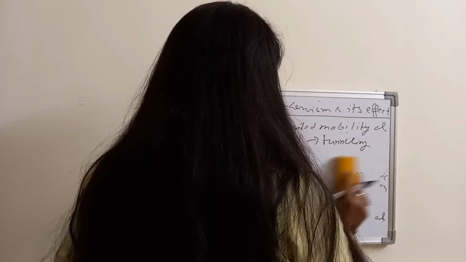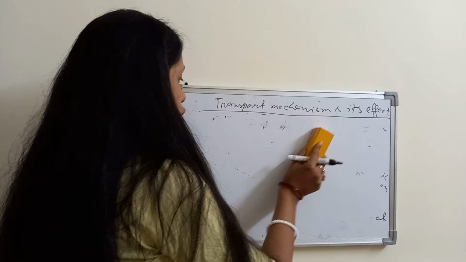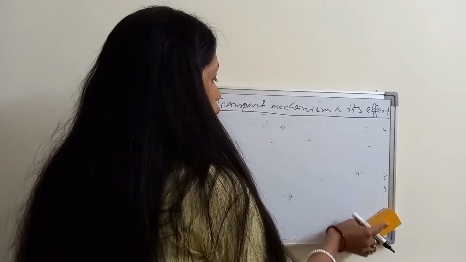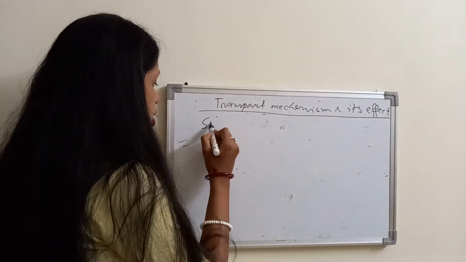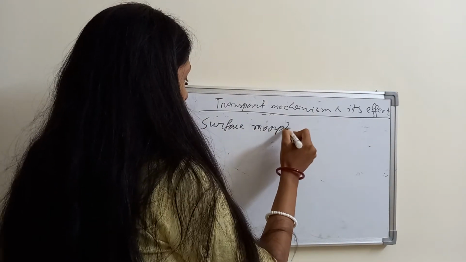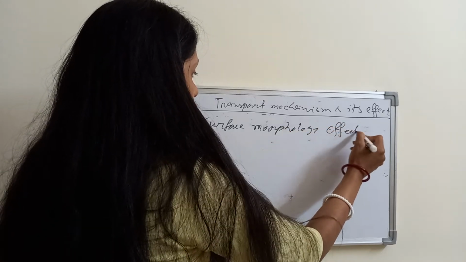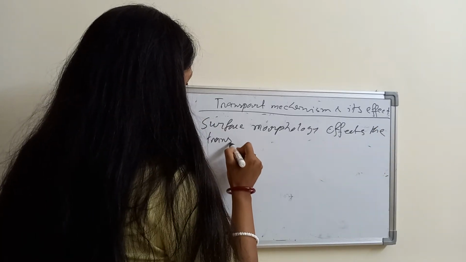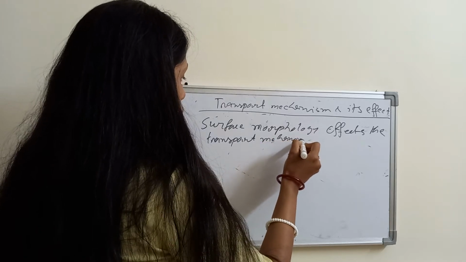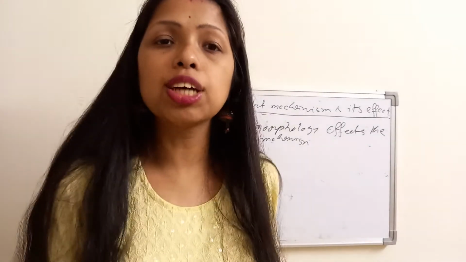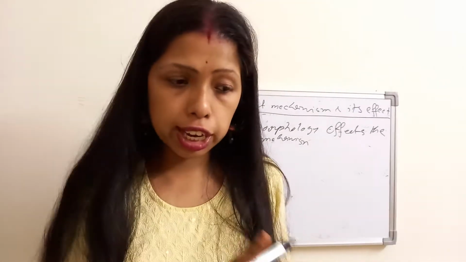Due to the change in the band structure, we get a different kind of current from organic devices. Sometimes this current is changed due to other effects, such as the surface morphology of the structure. So next, surface morphology affects the transport mechanism. The surface morphology indirectly affects the mobility, which in turn affects the charge transfer mechanism. If you get different mobility, that influences the charge transfer. High mobility gives high current, low mobility gives low current, and we can see different behavior in the current IV response.